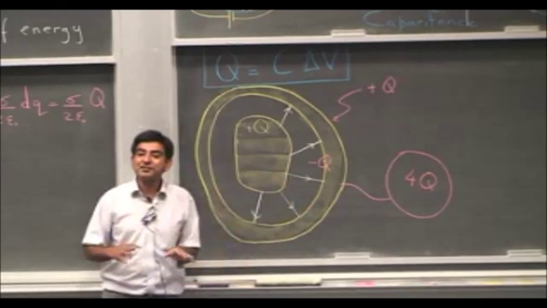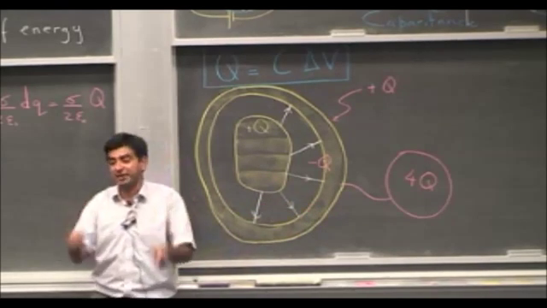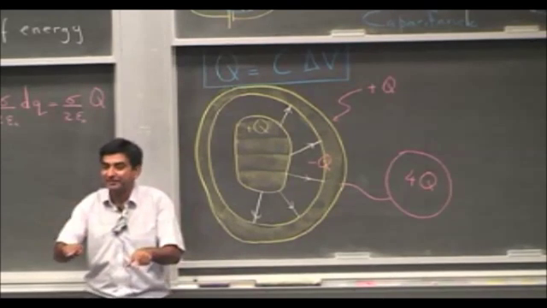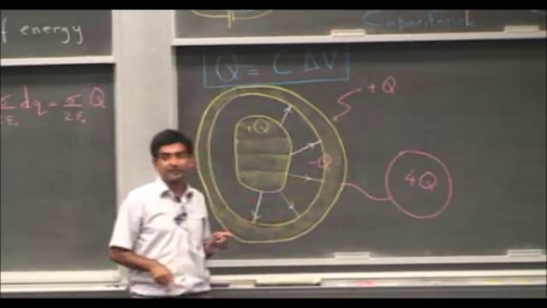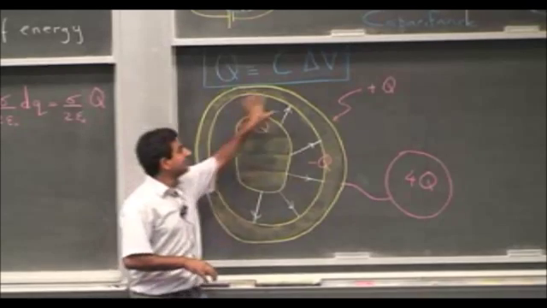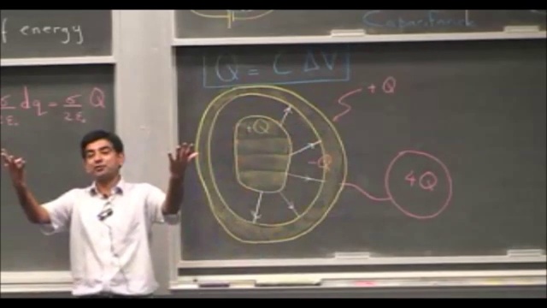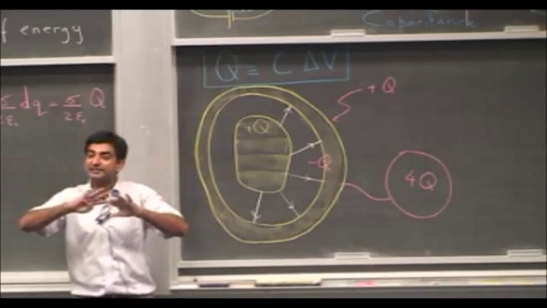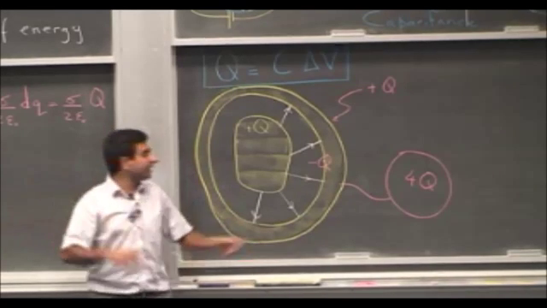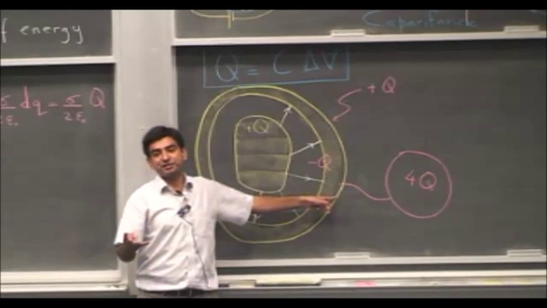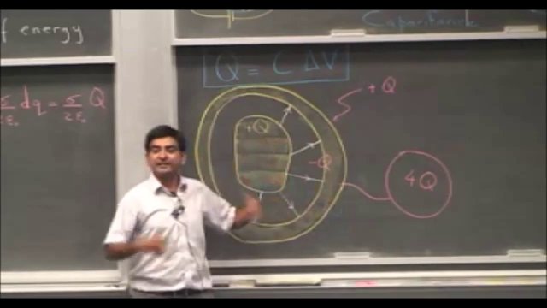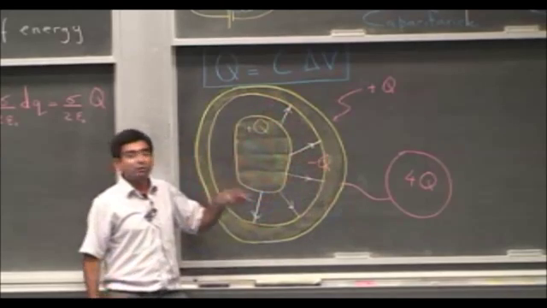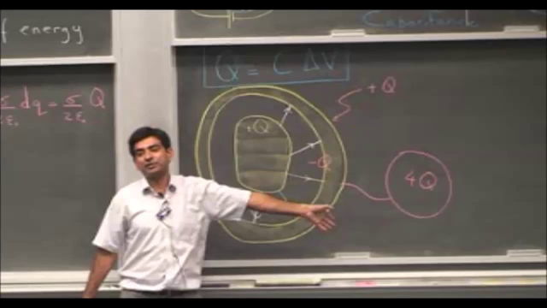So the amount of charge that is stored on the capacitor doesn't change. In other words, the electric field inside the capacitor doesn't change, because the electric field is only determined by the charge that's on the surfaces. So even though this object as a whole is storing a different amount of charge overall, it's the same capacitor as before. Dumping in more charge on the outer shell does not change the capacitance of this system. It still holds the same amount of charge, which is plus Q, and the same electric field exists in this annular region no matter how much charge you build up on the outer surface.